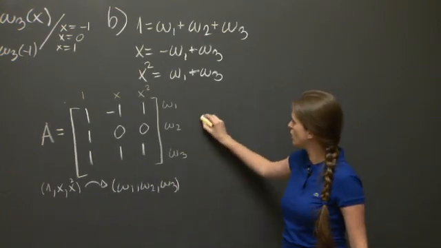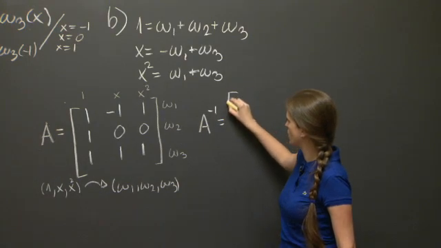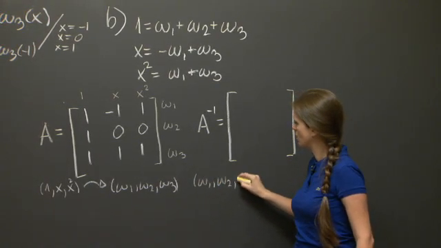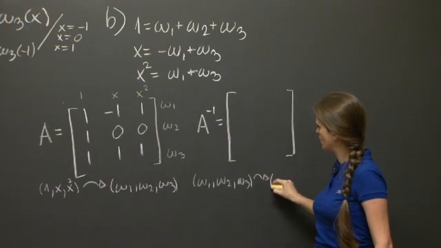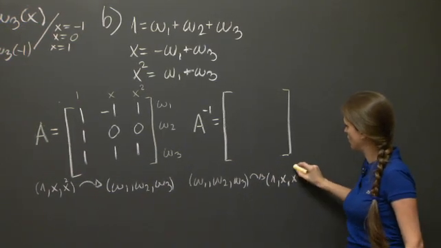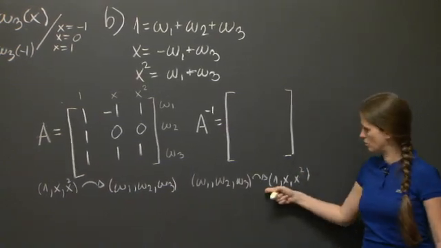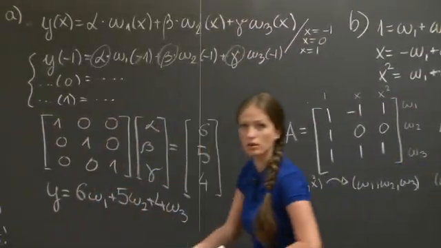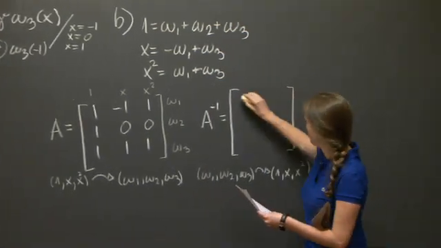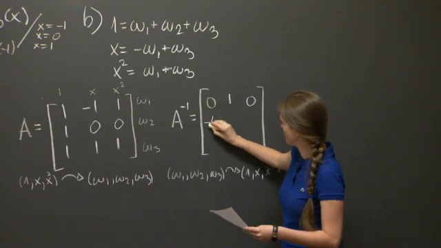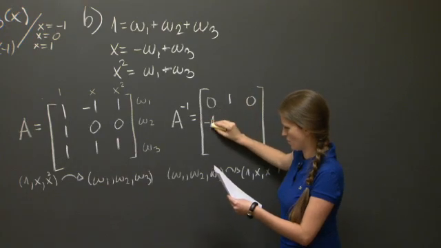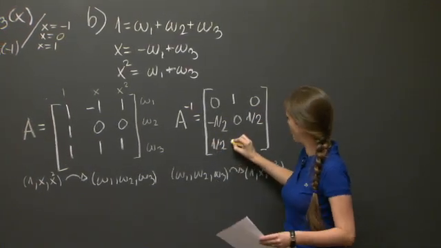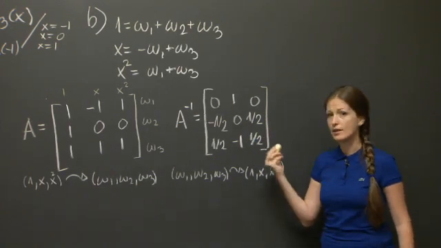OK, how do we get the other one? Well, very easy. We know it's just the inverse of A. So this is going to be the matrix that takes something written in this basis and transfers it to this basis. I'm not going to calculate the inverse of a matrix in front of you. Instead, I'm going to consult my oracle. Sorry about that. And my oracle says that the inverse should be 0, 1, 0, minus 1, half, 0, 1, half, and 1, half, minus 1, 1, half. And that solves the b part.